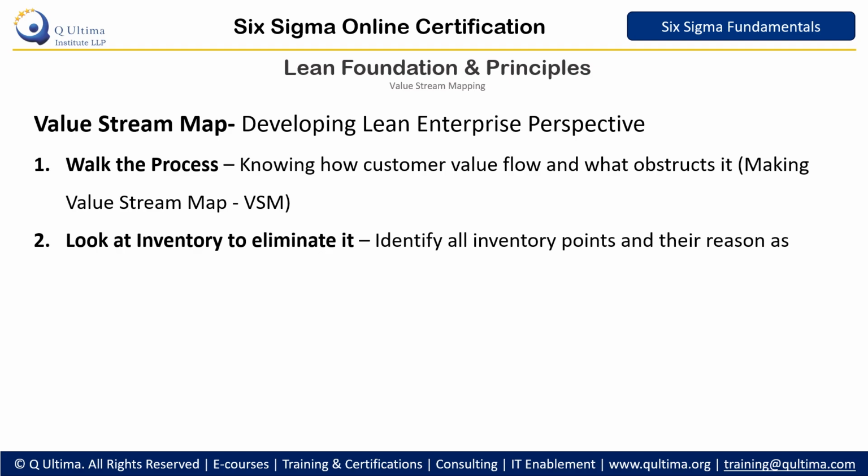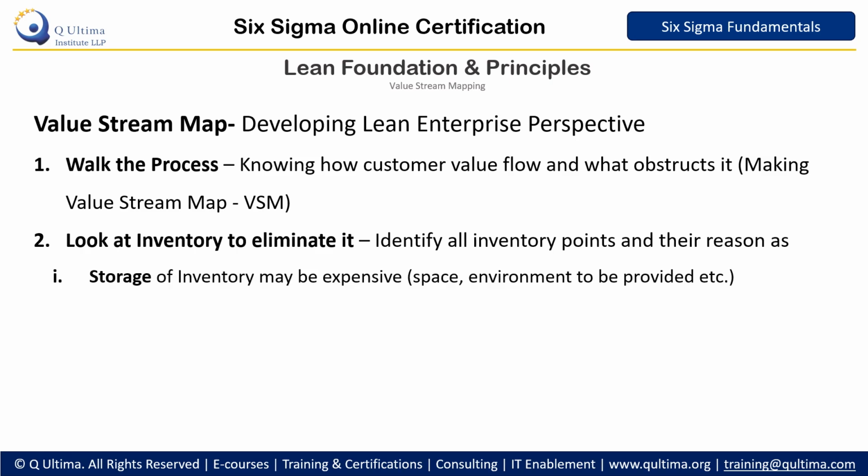As we identify inventory, we will know the reasons why the inventories are kept, and those reasons are usually related to inefficiencies and unreliabilities. So we will look into storage of inventory, as it is very expensive and we have to remove such storages because they consume space, environment, everything.